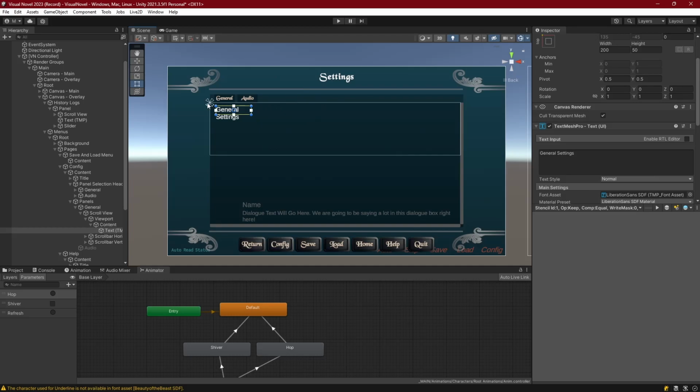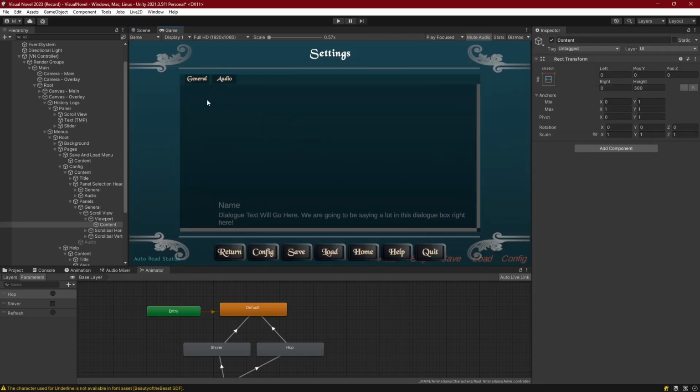So you notice off the bat that the text needs to expand a little bit. So inside of content, we've got a couple different ways we can do this. We can either make one vertical layout group where all of our settings just go down the list, or we can separate it into columns. And we can have a left side and we can have a right side. I think I'm going to go for that route because that gives more flexibility and it gives more options for aesthetic and making just things look better.